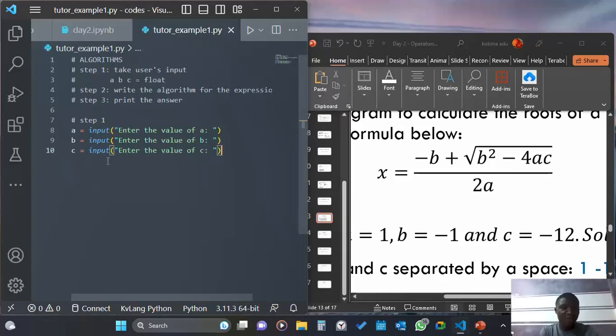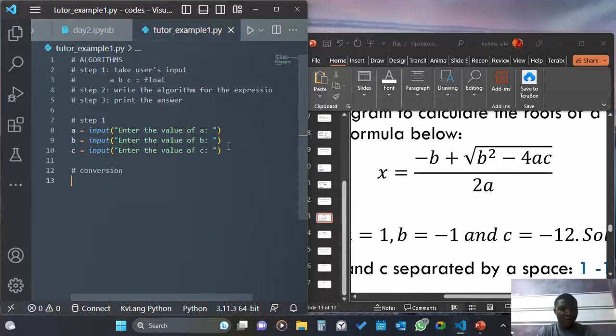This one will take our inputs for us. So step 1, taking inputs. Now, once we are done taking inputs, we have to convert them into the data type. Now, you can do this for the conversion. Let me comment it.